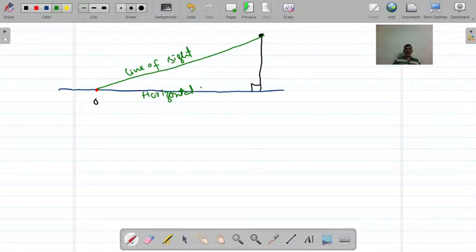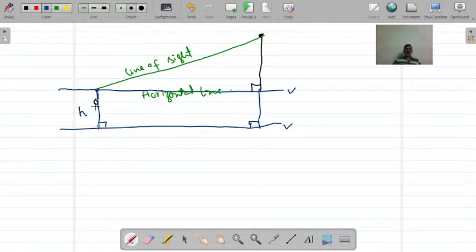Okay, or a line parallel to the ground. Suppose you consider the observer like this, suppose he is standing here, then you can see it like this. That depends upon whether you are considering this as the ground or this as the ground. If the height is given, then we draw the figure like this. If the height is not given, simply we consider this.